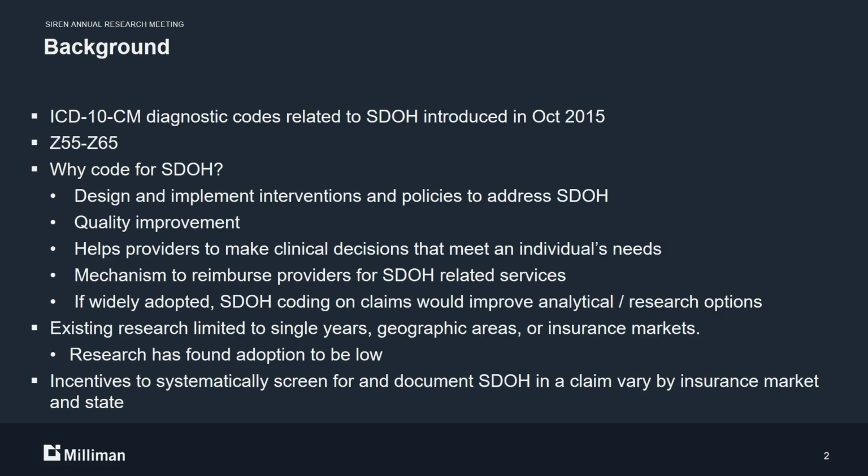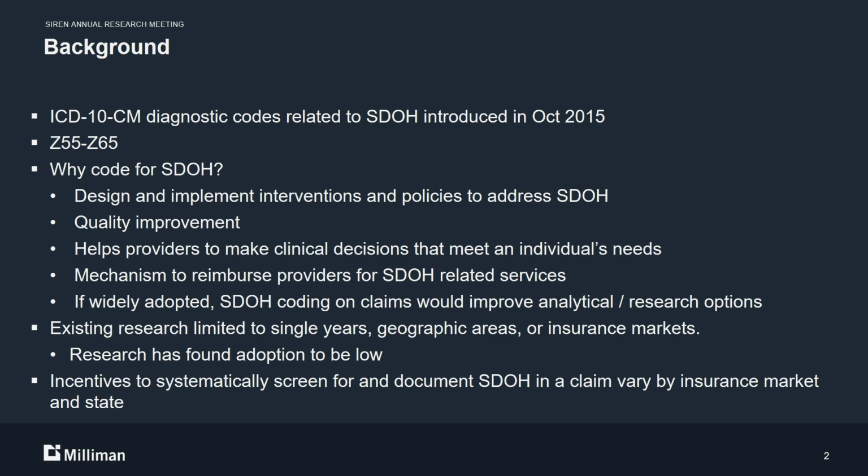All right. So from a show of hands, before I get into the background here, how many people are familiar with ICD-10 SDOH Z codes? All right, great. So I don't have to go into too much detail, but they're diagnostic codes that were meant to codify social determinants of health or health-related social needs in administrative claims data. I think throughout the last couple of days of this conference, we've heard ways in which these Z codes have been used, ways in which we may need to think about whether we should be using them or not. And I'm excited to hear from other speakers in this panel about the direction in the coming months and years around how we might use these.